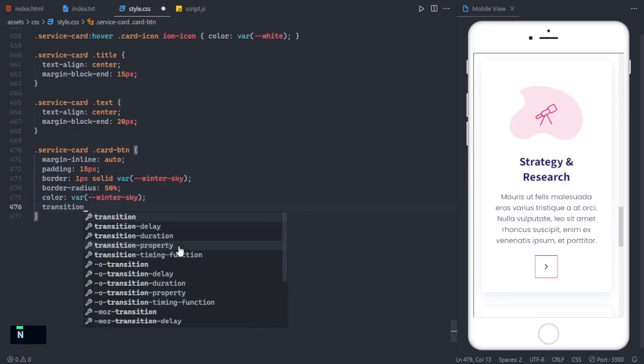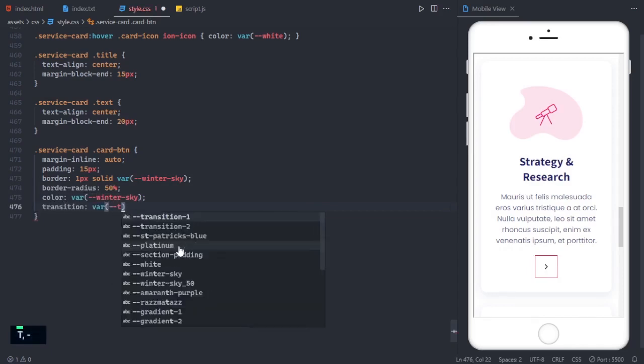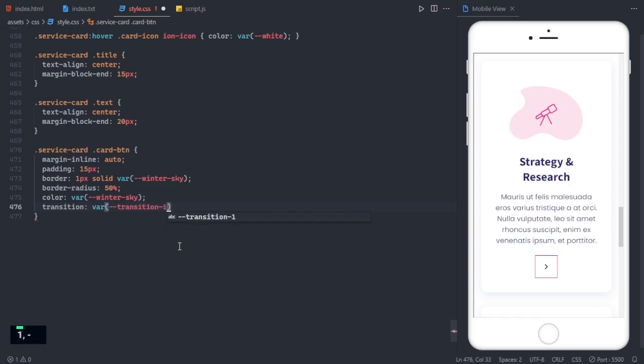And let's set the transition of transition 1.